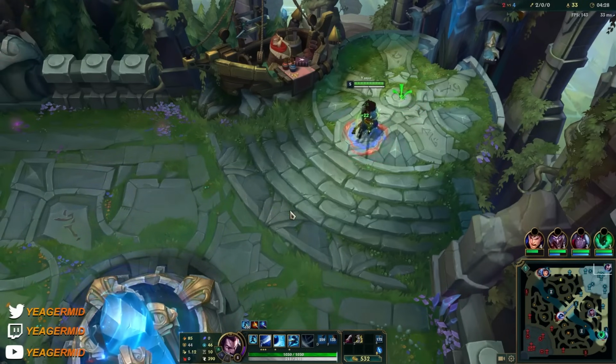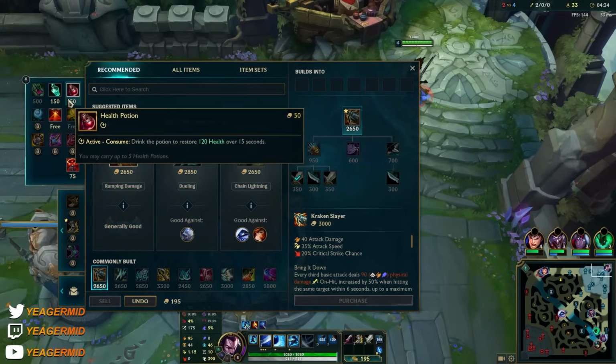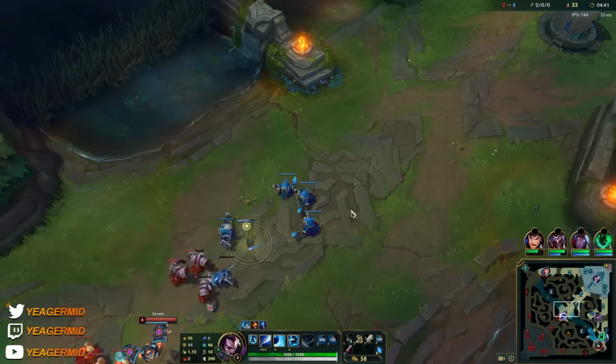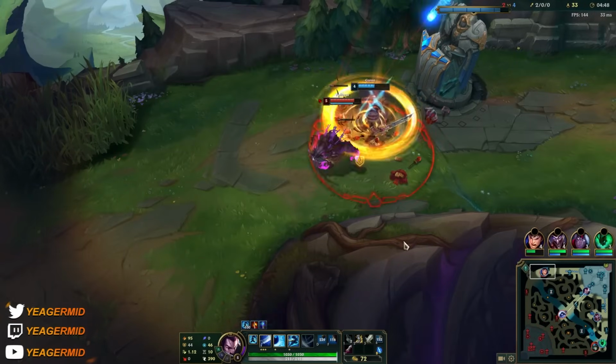And your E dash also works with bonus movement speed. You get to dash around faster as well. So the first item is going to be the Kraken Slayer, just like last season. No changes there, because it is still the best build. But you don't build the same items every single game. Of course, you would have to adjust depending on who you are playing against.